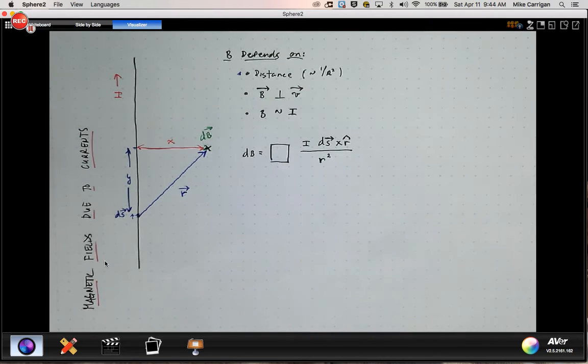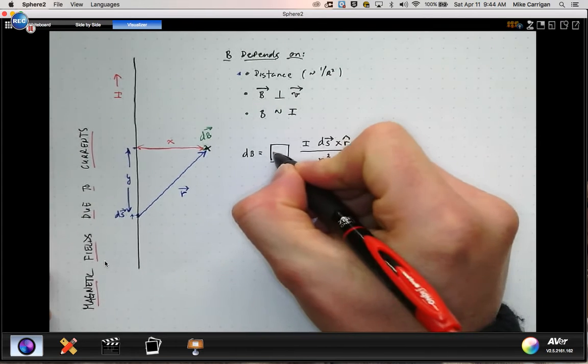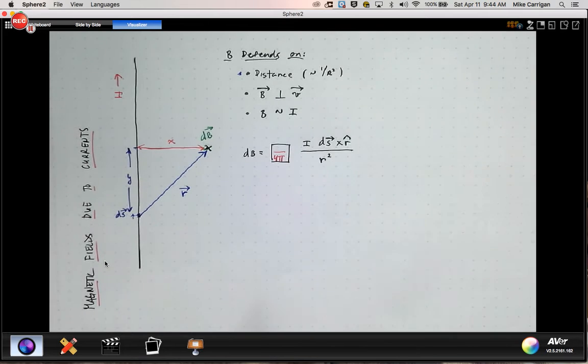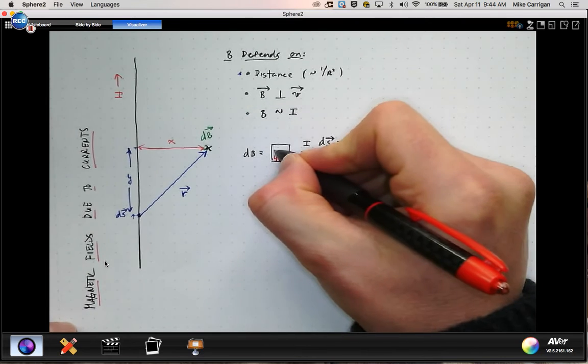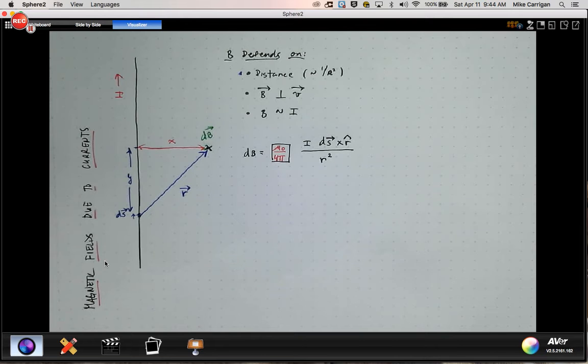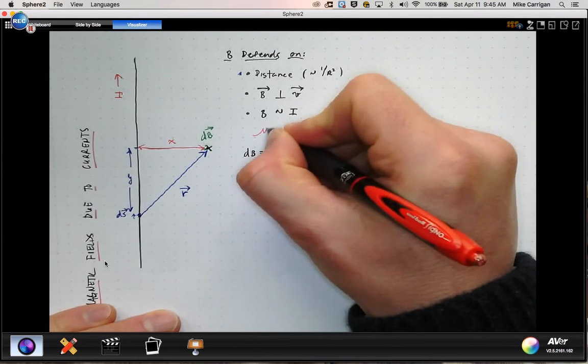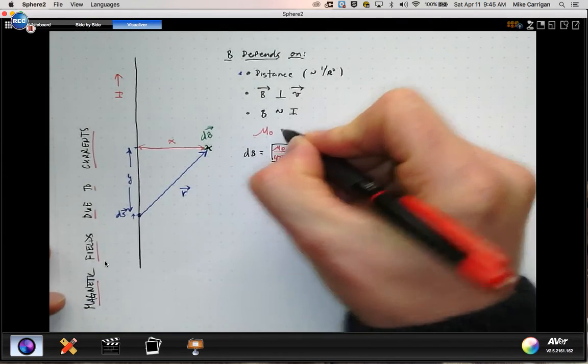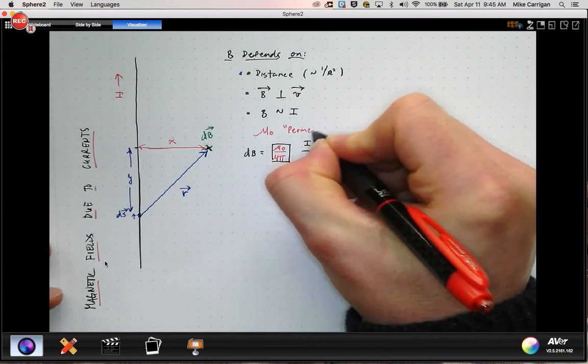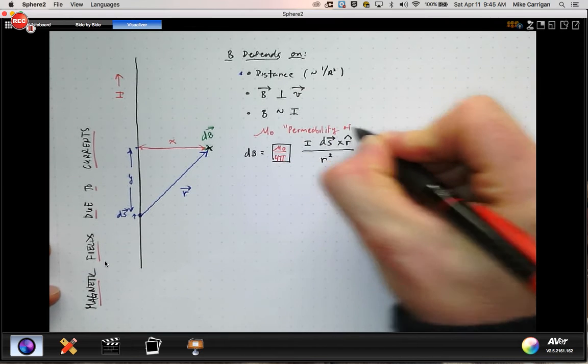Now the only remaining question is what goes in the box, and what goes in the box is going to be similar to our electric constant. When we had electric fields, we had k, which was 1 over 4 pi times epsilon naught. And we are going to have a 4 pi in here. So here's the 4 pi. But rather than having epsilon naught involved, we have a new thing called mu naught. And the mu naught goes on the top here. So here's mu naught. I don't know how well you can see that. Maybe I'll write this over here. This right here is the Greek letter mu naught, and this is called the permeability constant, or the permeability of free space.